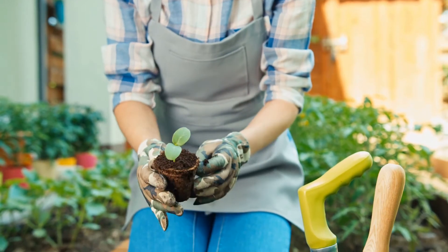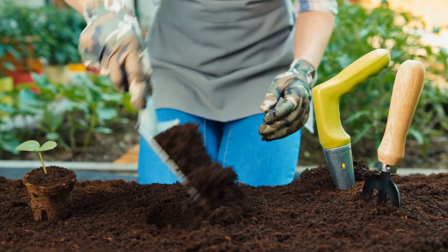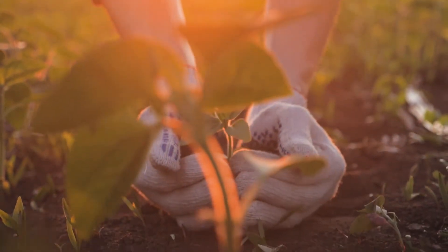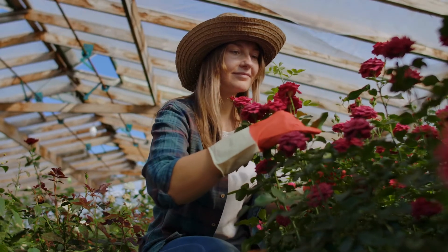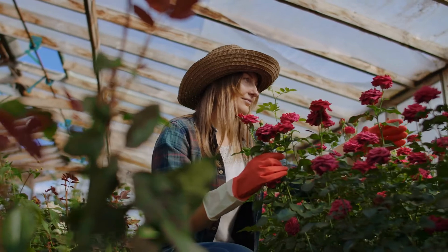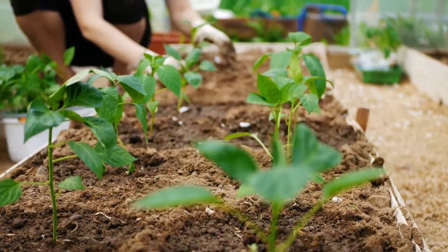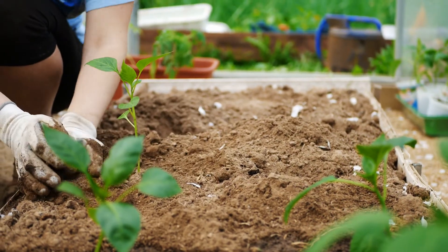Garden by hand. You can reduce the environmental impact of your garden by taking care of it by hand, without the help of gas-powered machinery or chemicals. Using machines or chemicals in your garden releases harmful gases into the air or the soil. Instead of using a machine to till or cultivate your garden, use a shovel, rake, and elbow grease to do the work. This sustainable gardening method won't cost you anything but some time and maybe some sweat. When it comes to weeding, plan to spend a couple hours in your garden every week rather than using a chemical weed killer. Weeding by hand is better for the environment and means you won't accidentally ingest chemicals when you harvest your veggies. Pro tip: even if you don't have a garden, you can use a manual push mower to cut your grass or avoid spraying your lawn with a weed killer.